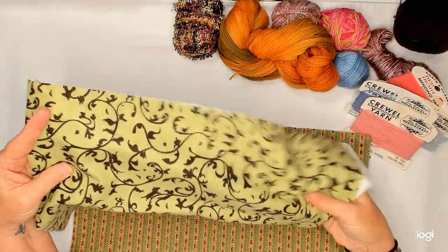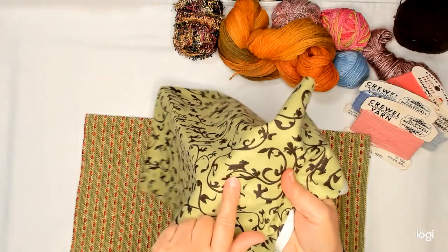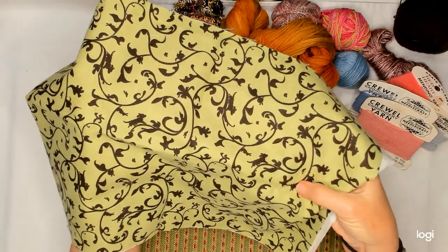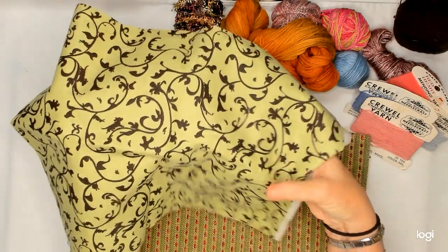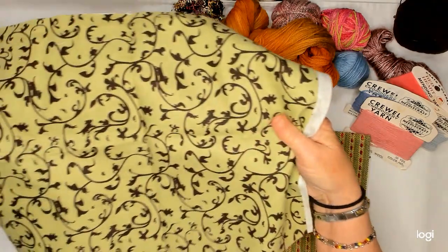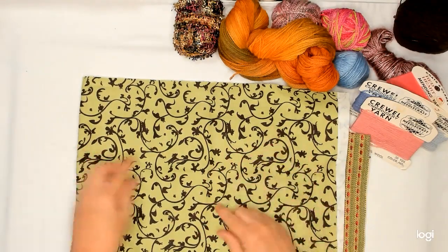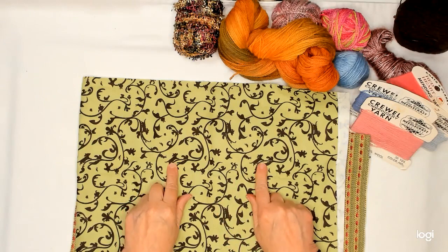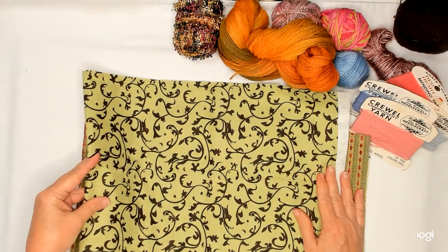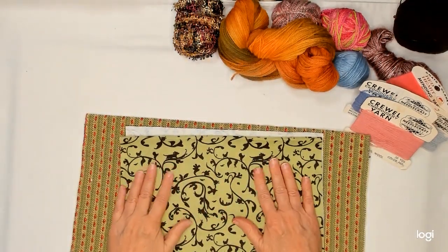And if you look right here, it looks like there's a little rabbit in there. And then this looks like a little, kind of like a little bird. And that looks like a little chicken. Can you see that? So it's got all kinds of little things in it. That looks a lot like a rabbit or a dog. But is it? I don't know. That just might be the pattern. But anyway, I'm pretty pleased with that.